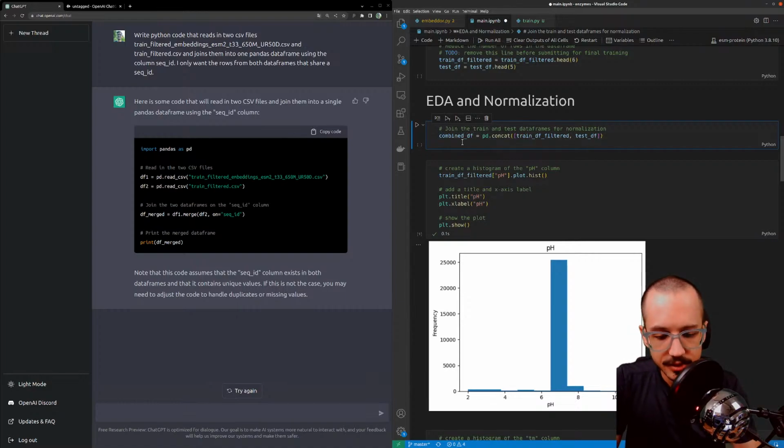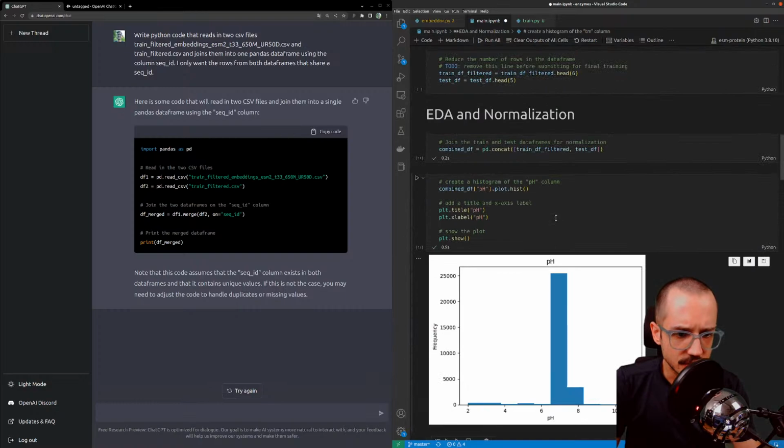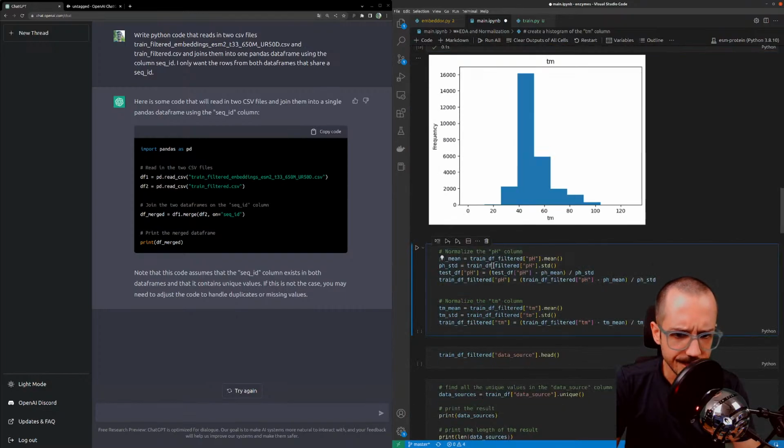Combined df. Okay. And we are going to plot, so we have a join, combined it. So this is the test and the train, and the temperature maximum, just that. So in order to normalize the pH, we want to do it on the combined data frame.